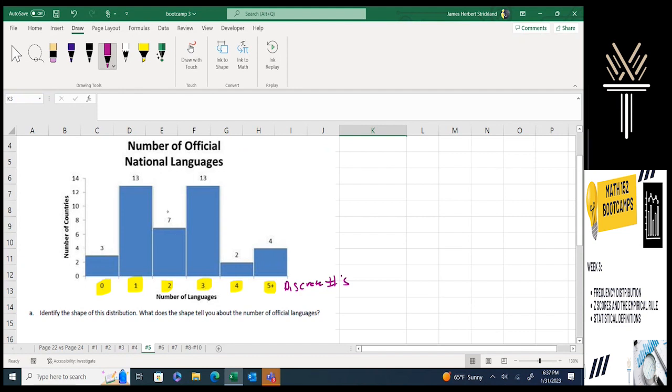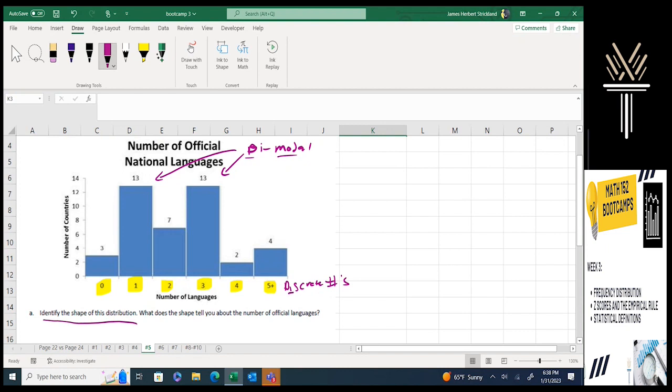And so the first thing you might notice is that we have 2 equivalent peaks. Because there are 2 peaks and they're discrete units, I can call this bi, for 2, modal. All that tells the reader is there are 2 values that occur the most. And so that phrasing is one way we can identify the shape of the distribution. It's bimodal, there are 2 modes. If there were more than 2, we would say multimodal. And by that, we're talking about 2 very tall peaks of the same height.